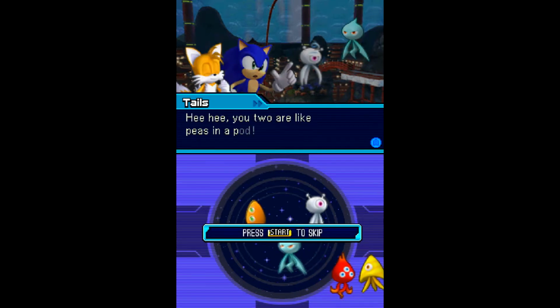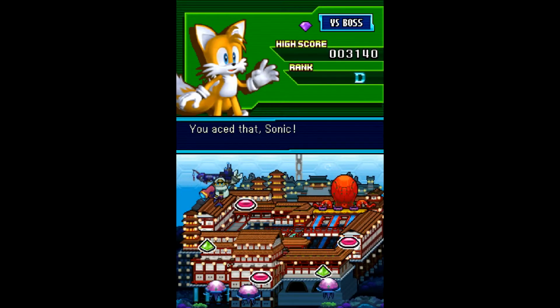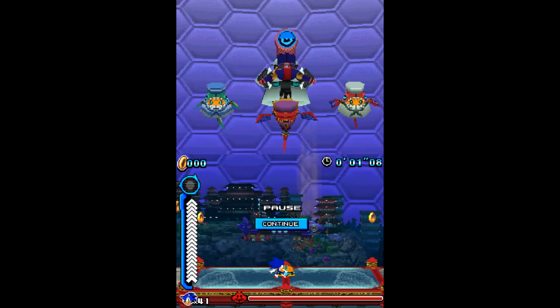I really don't like this cutscene because it doesn't really make any sense. He's saying that they get along, they're like two peas in a pod, when Yacker just said that all that bouncing around would make him sick. So he disagreed with him. Yeah, I accidentally got back into this boss. Whoops. Oh well.